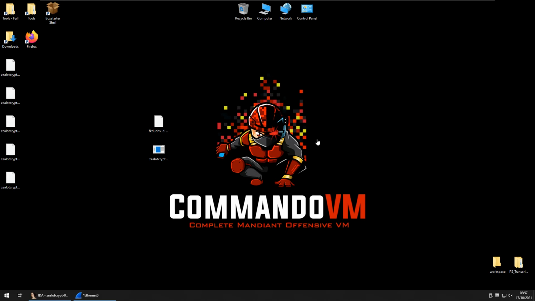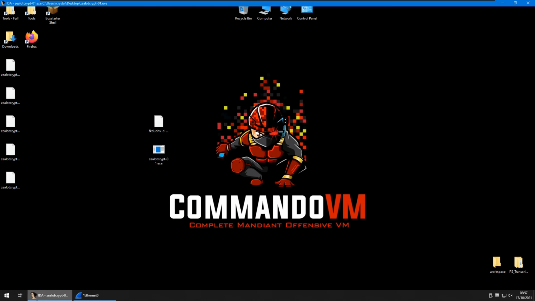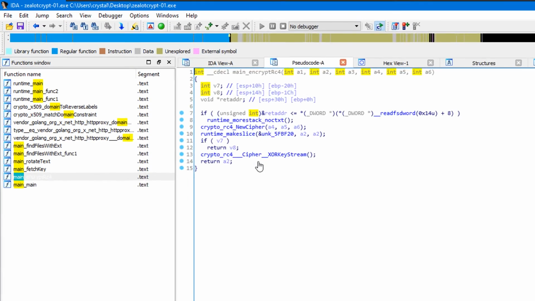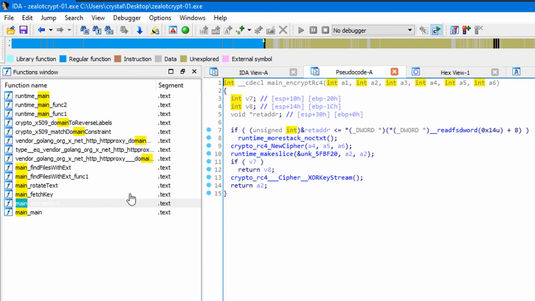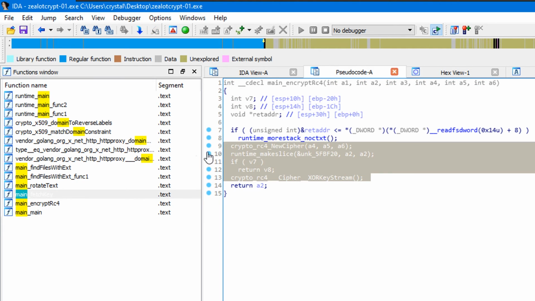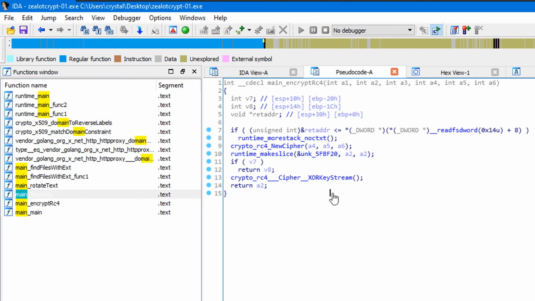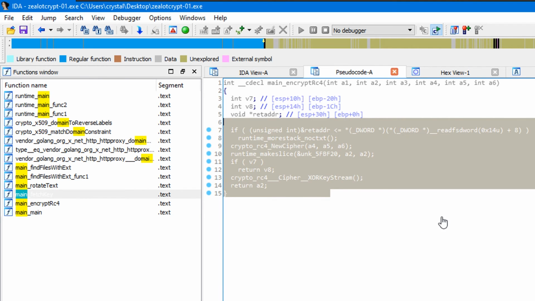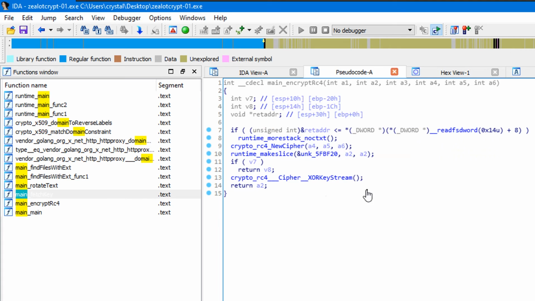apparently that was possible. Looking at an official solution, you could get the 512 sum, but then you also needed to extract certain parts of that 512 sum to be used as the key. An easier way to solve it would have been to notice that, and I did notice that the RC4 is just an XOR stream. So if we were able to get the key, we'd just be able to go to CyberChef and select the RC4 algorithm and then apply the key.